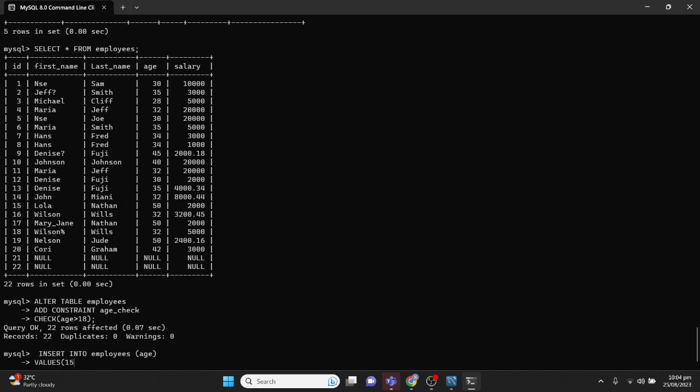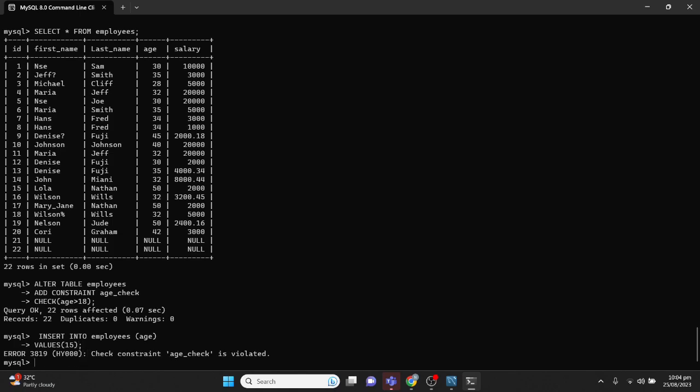Let's have 15, and let's end with a semicolon and hit enter. Now notice that we have the check constraint violation error. It says check constraint age check, because that's the name of the constraint. Age check is violated.